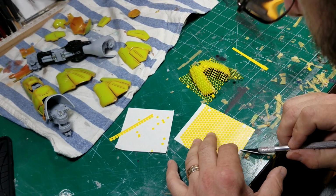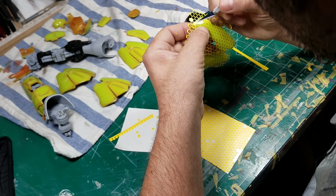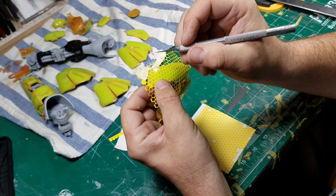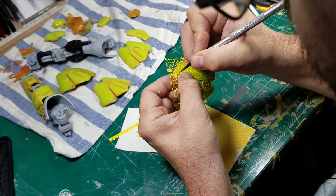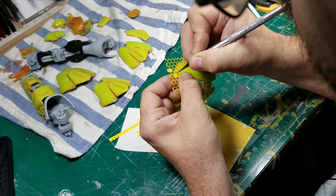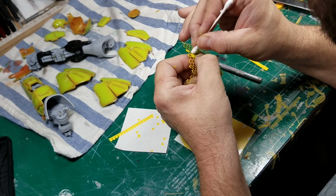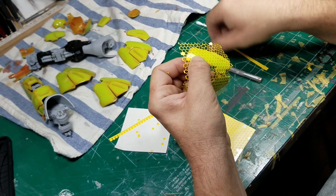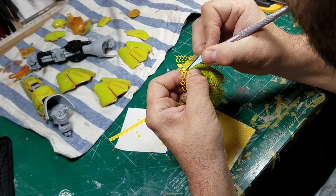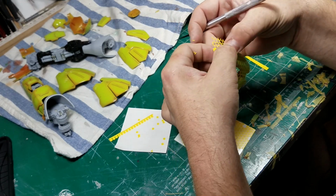So basically it's going to go something like this. I'm going to grab one like this, and we're going to place it back in the mask. And I'm going to get a Q-tip to push it down, and hopefully when I get all these put back on, those stay, and this frame part comes up. So that's what I'm going to do now. That's going to take a while just for this one part, so I'll come back later when I'm done.